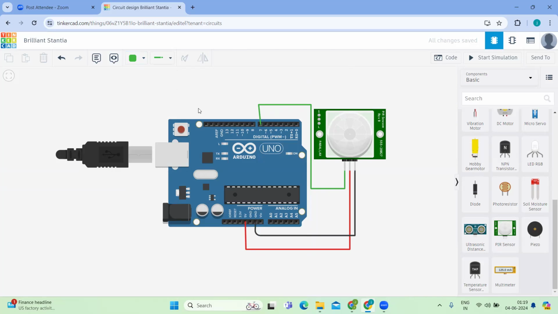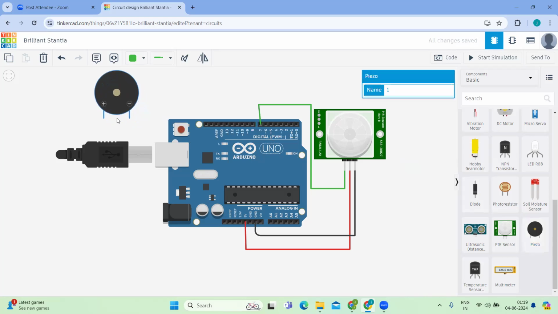And what I will do, I will create a system where if motion is detected, then a buzzer is going to create a sound. It's a security type of system. If someone is moving around my house in the night, then my buzzer, my alarm, my light, everything is going to be on, and then I can save all my items from the thieves. For that you can connect any number of devices, but there I'm going to connect the buzzer.